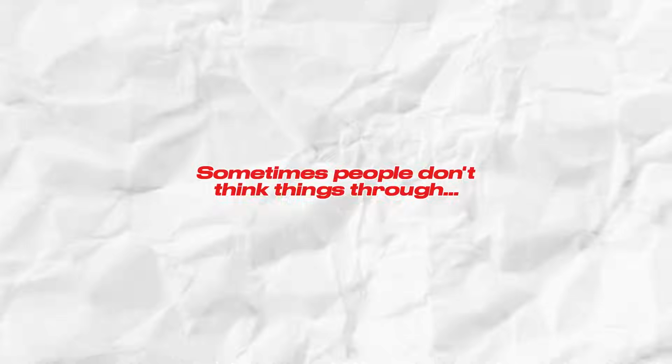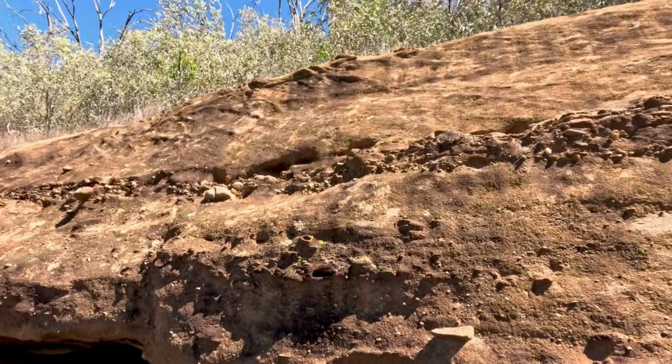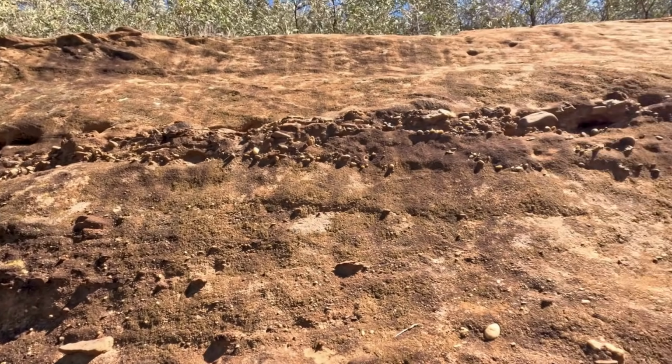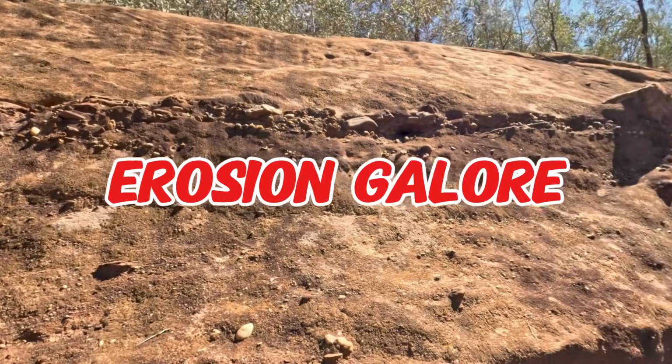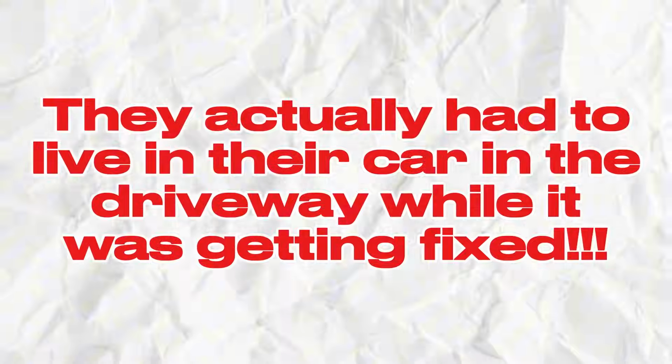Speaking of removing an above ground pool, in our neighborhood, there was one neighbor that got rid of their above ground pool. The first thing they did was drain the pool. They drained their pool in their backyard, which was on a slope. Guess what happened? All that water severely eroded the land behind their house, and ultimately their house was deemed unsafe to live in. Not only that, the neighbors left and right of them also got affected. I think it cost like $300,000 to $500,000 to remedy the whole thing. Bottom line, don't get an above ground pool.